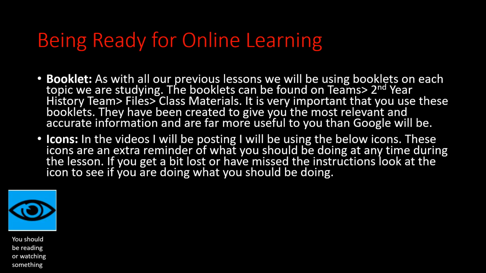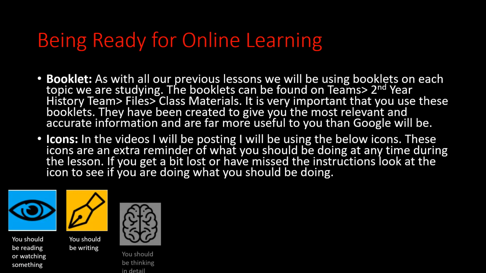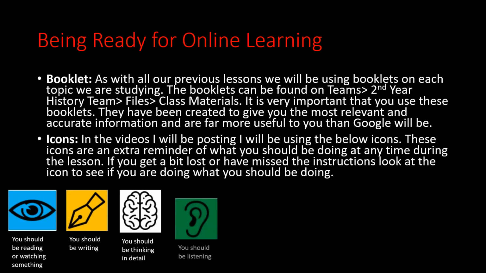Okay, so there's a section I've asked you to read, or there's a video I've asked you to watch. If you see this pen icon, you should be doing some writing at that stage. If you see this brain icon, it means I want you to think in detail about something. So I've given you a question or a topic that I want you to just pause and think about in a good bit of detail. The ear obviously means you should be listening.